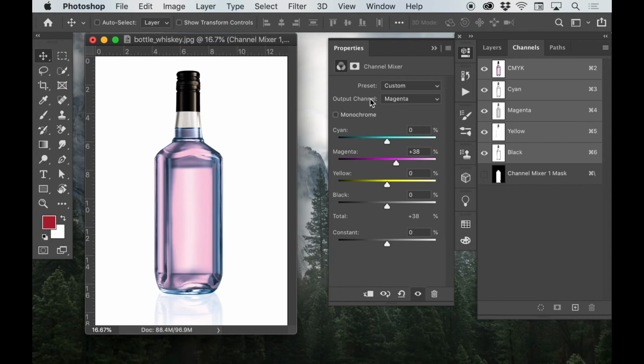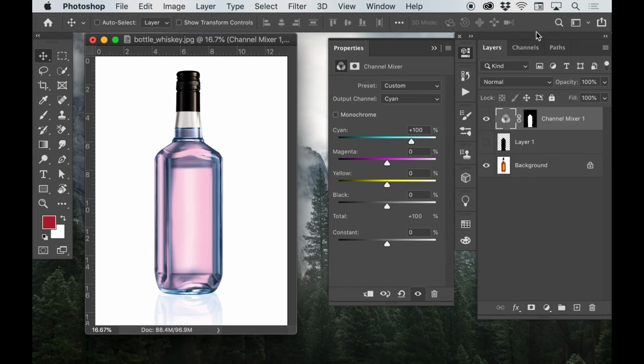But I want to add cyan now, so I'm going to go to the cyan output channel here. The yellow slider was 100% black when I started. Obviously, it's different now because I've changed all the colors, so I don't really need this cheat anymore. But that yellow slider did have a lot of information to begin with, so if I just add cyan via this yellow slider, you can see it really does a good job at pumping up all this liquid color. And now I don't know how dark I want this, but I noticed there's still a little too much magenta polluting that.